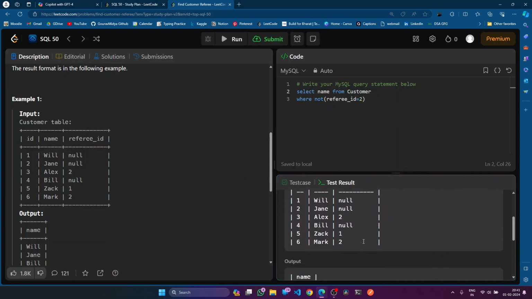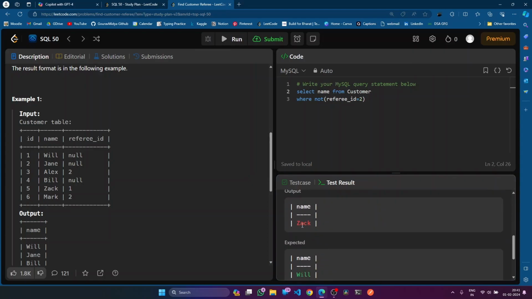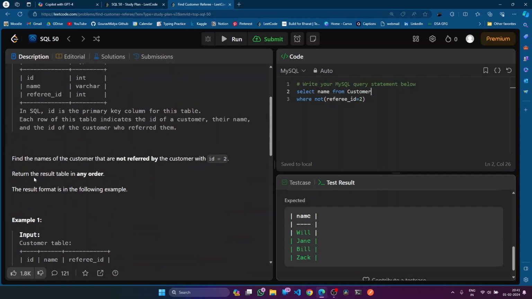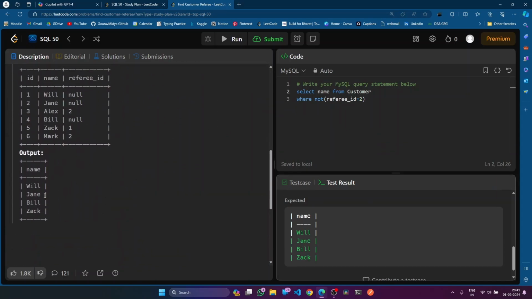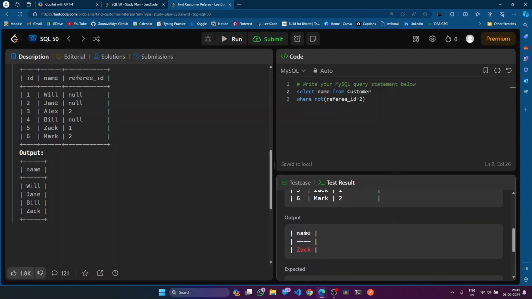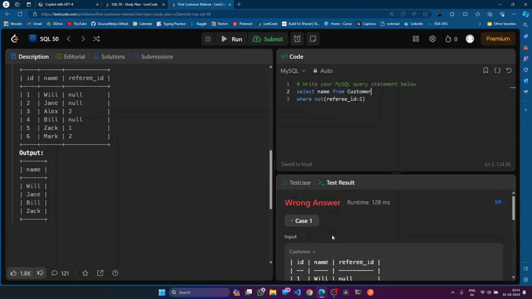Wrong answer. Output should be Zach, that are not referred by the customer with ID equals 2. The expected output is Will, Jane, Bill, and Zach. And we returned only Zach for some reason.